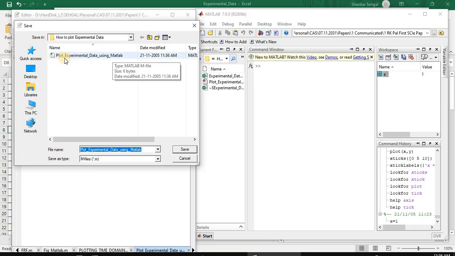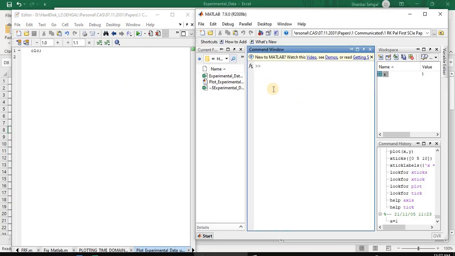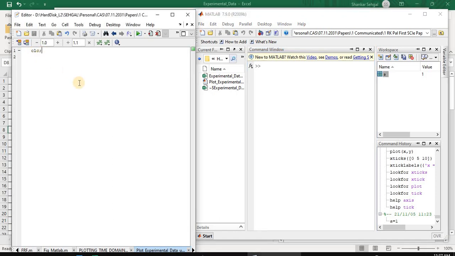Don't use any space between the two words, make use of underscore. Here you can see I have written plot underscore and not plot space. Save the program and then run it. So here you can see after execution the command window has been cleared due to application of this command clc.